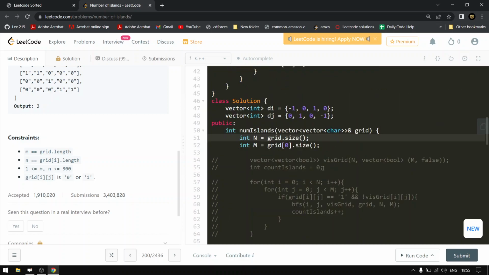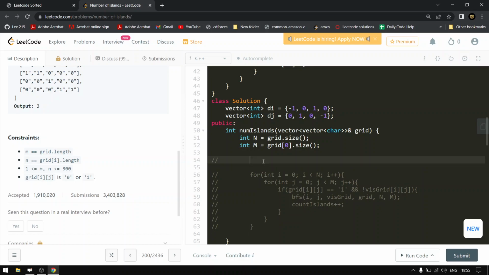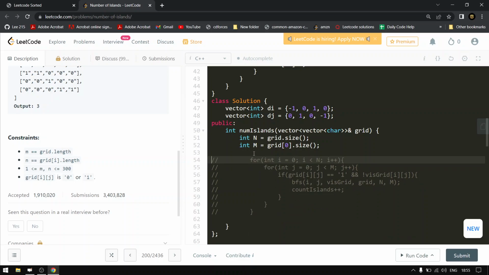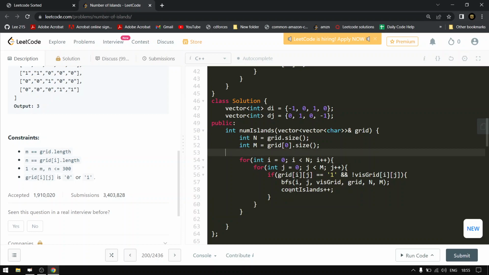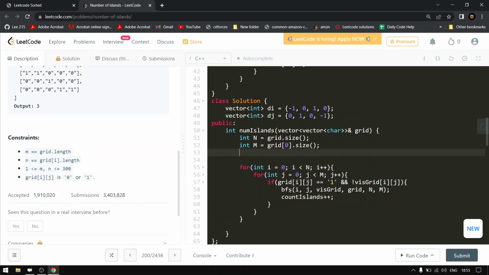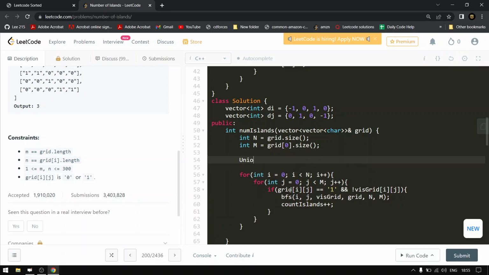This code was actually used before for the BFS and DFS approaches. Now I will use it for union find. So we will initialize the union find uf by initially passing the grid.